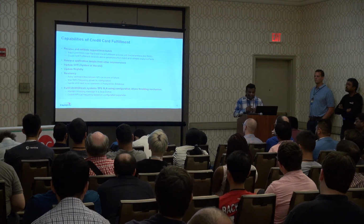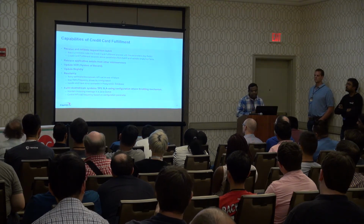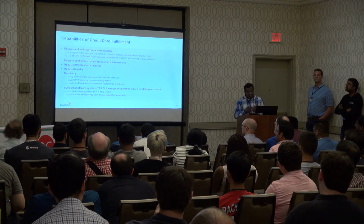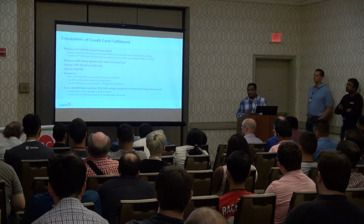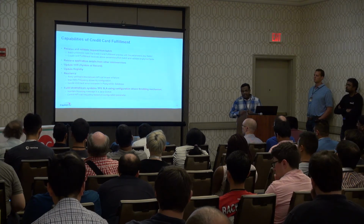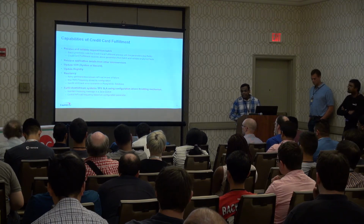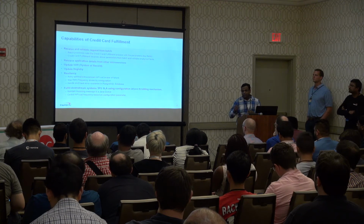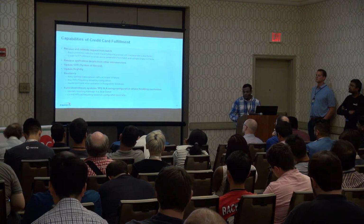Also, during this process, we registered every event in a different store called registry. From a resiliency point of view, the Akka actor system itself is very resilient. If something happens, it can come back from the previous state. And you can have the supervisor mechanism. If something happens to your child, you can control what needs to be done. You can say, hey, restart and go to your previous state. Or you can say, hey, stop, I don't want you to run anymore.